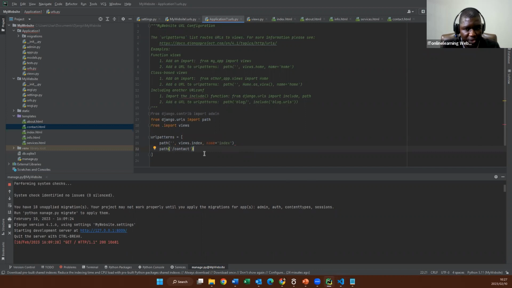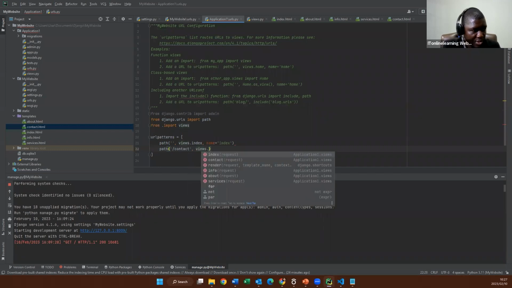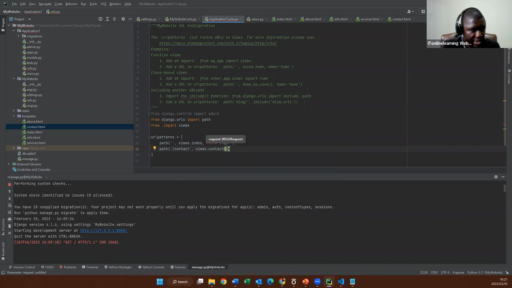After we have the contact, we need to make sure that we go to the views dot, and we'll check here. This is the contact. Get it right? And then name gives us contact.